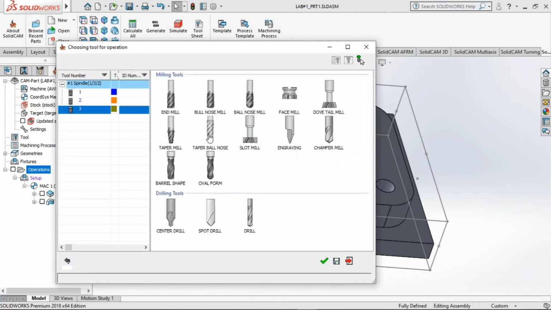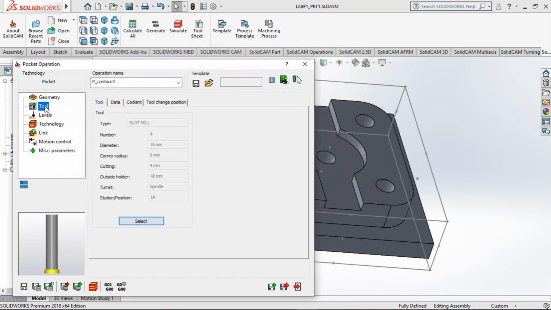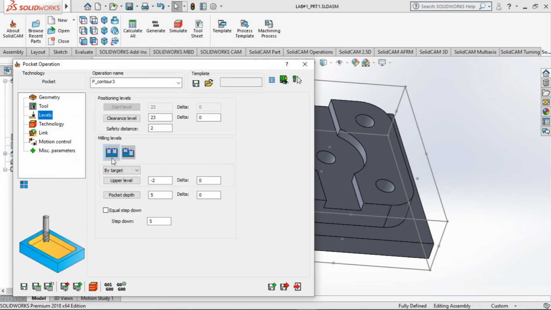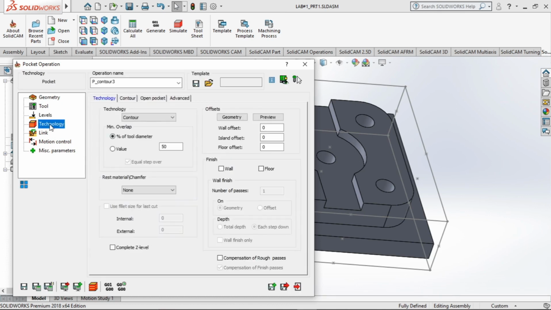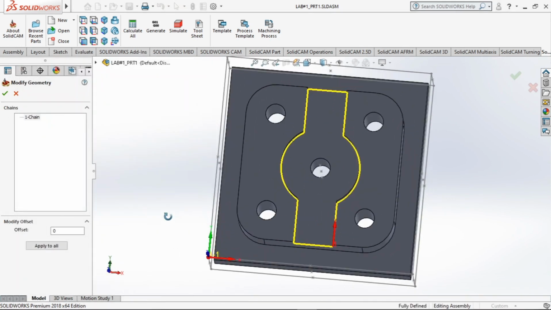So we have to include a new tool, right? A slot mill, and the depth is defined by the target itself. And the geometry, we can see the geometry is done.